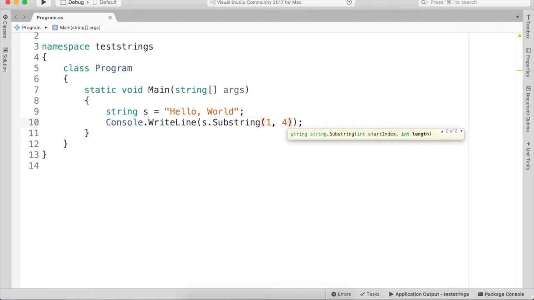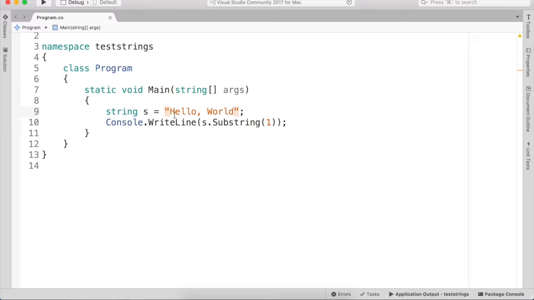For our purposes, which substring are we going to use? We want to use the one with one parameter because we want to print the last 3 characters, so all we need to find is where the third character from the right starts.